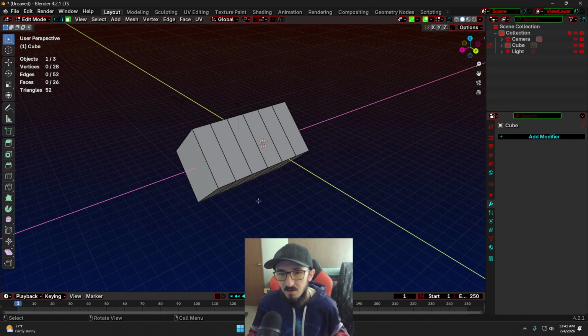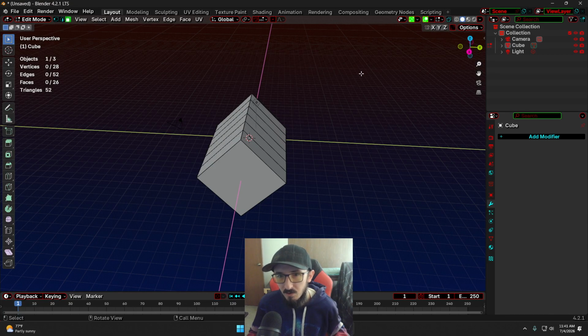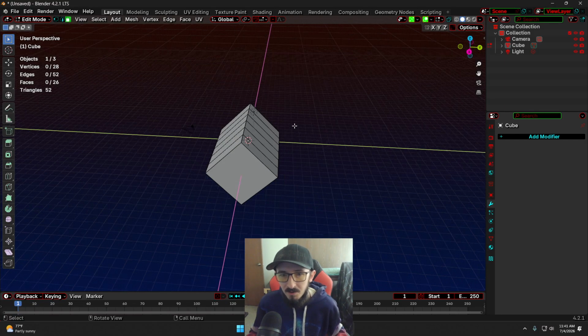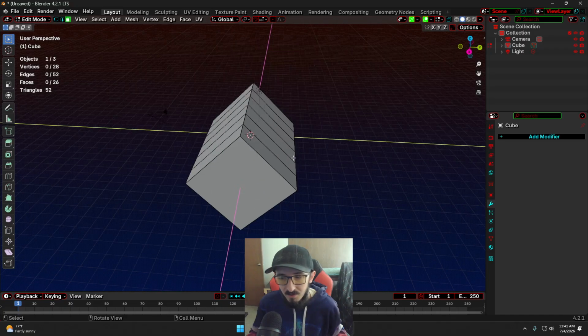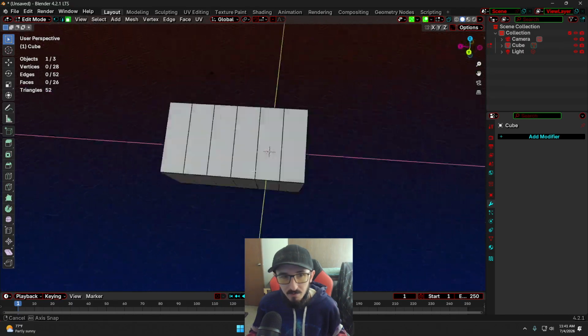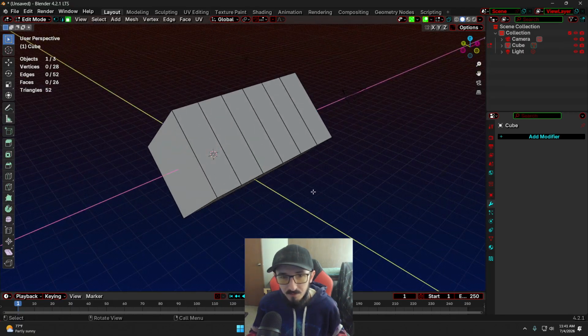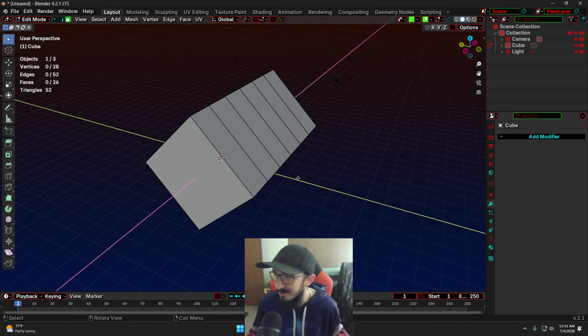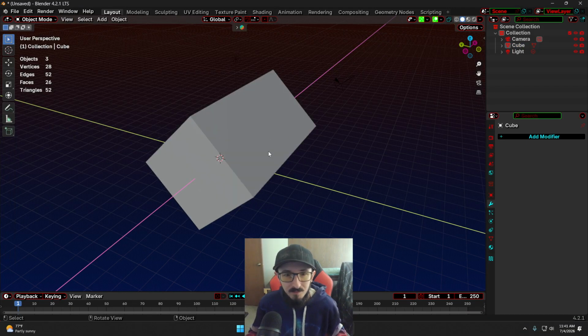Because maybe you're doing stairs and you say, okay, we need an array modifier up the stairs to build a staircase. You need to know exactly what that angle is. If you want to do an offset or something, you don't want to just wing it and see what happens. Sometimes you do, and then you piece it together, but just good to know what you're doing and why you're doing it. I would say that's important. If you break it, know how to fix it, a lot of stuff like that.